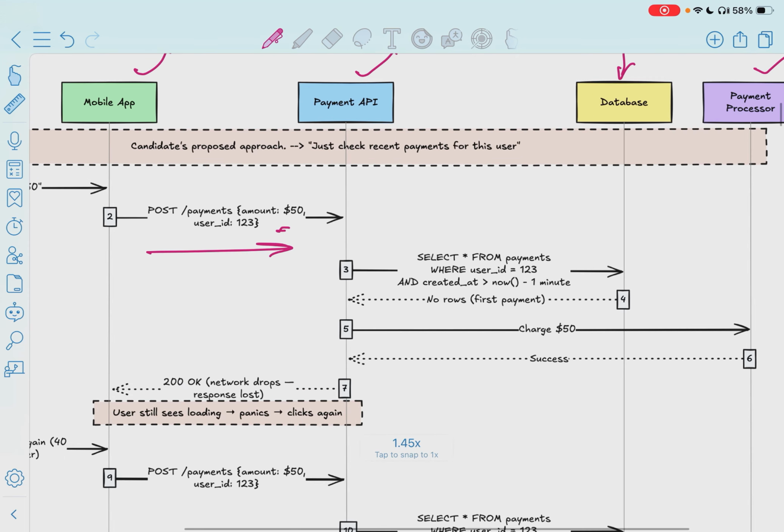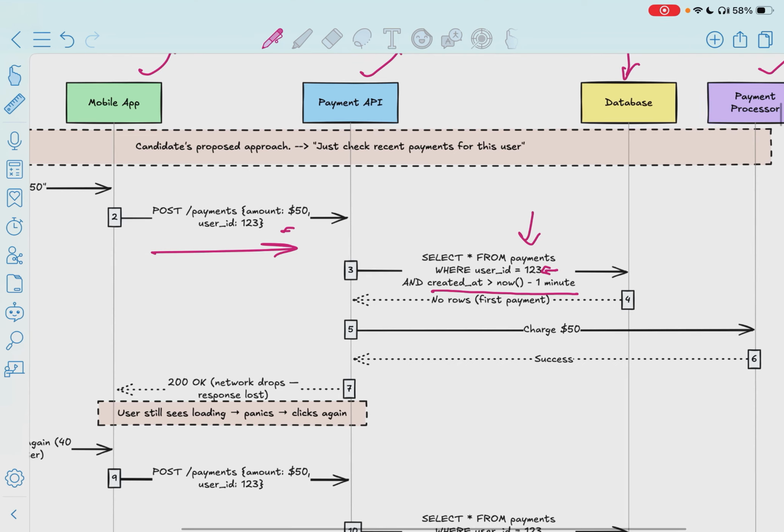So here you can see we are issuing a query against our database for this user ID: select star from payments where user ID is equal to 123 and this particular condition, right? This condition will try to get all the data available in the database for this user ID in the last 1 minute, right?